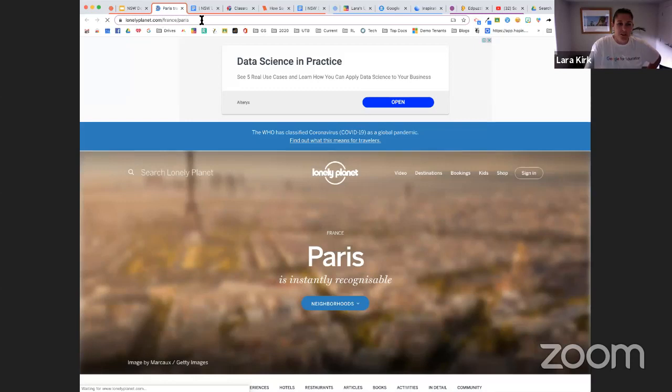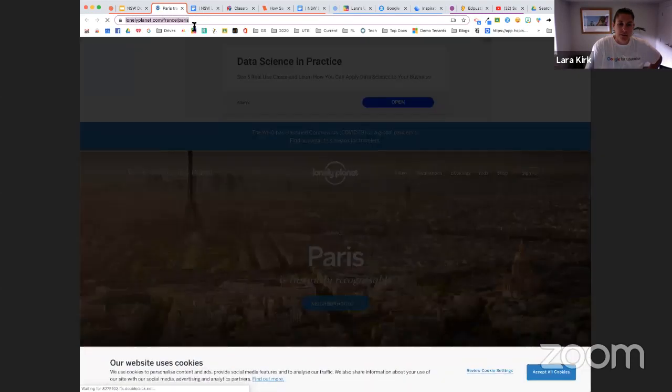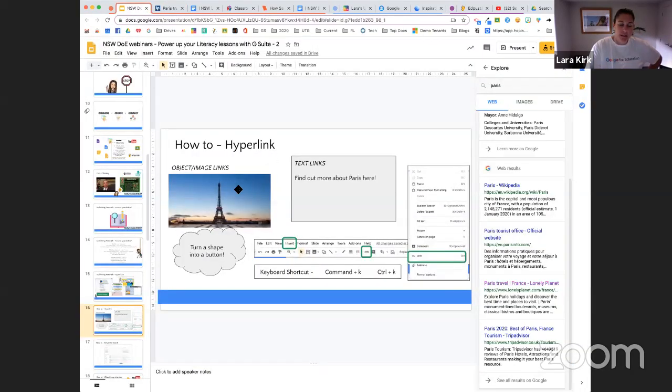So I'm going to take the URL, or the address, from the top, and to highlight that, I just clicked twice on the end, and it highlighted for me. Then I'm going to use Command C. I'm on a Mac. If you're on a PC, that'll be Control C. Copy the URL, come back to my slide, and whatever I want to make the clickable thing, like maybe all of this text here, I highlight what I want it to be.